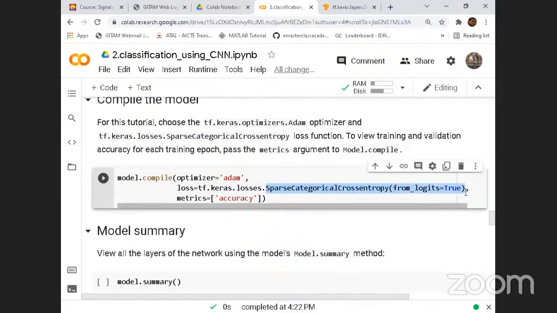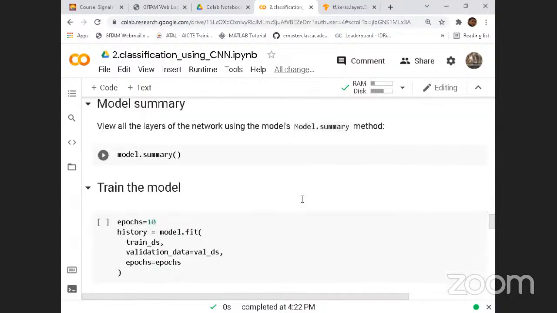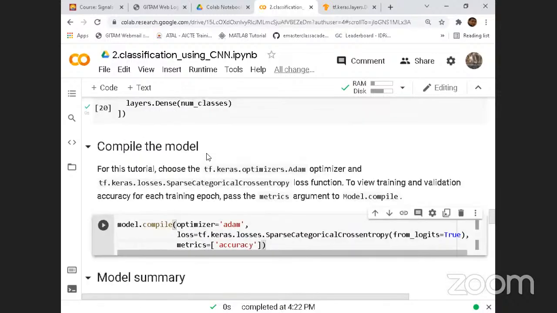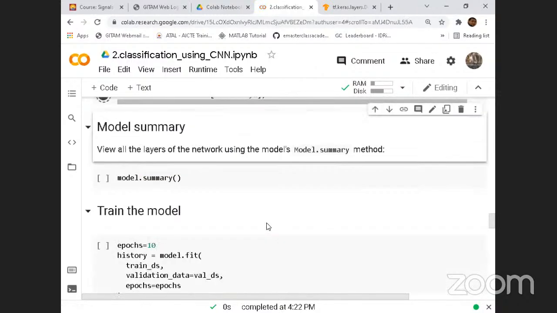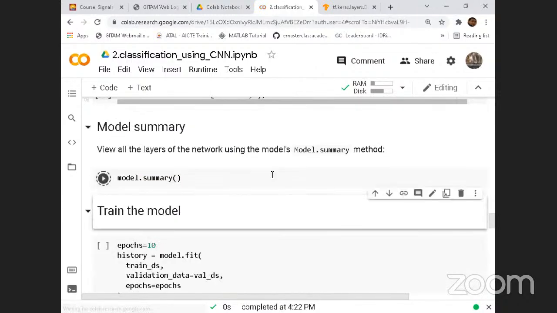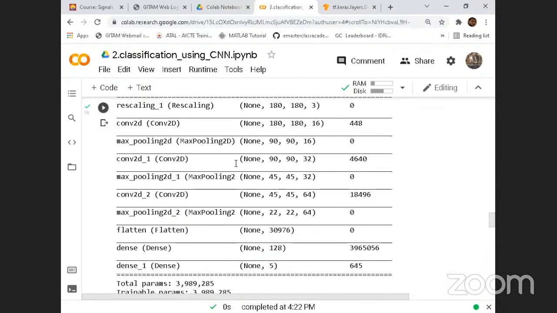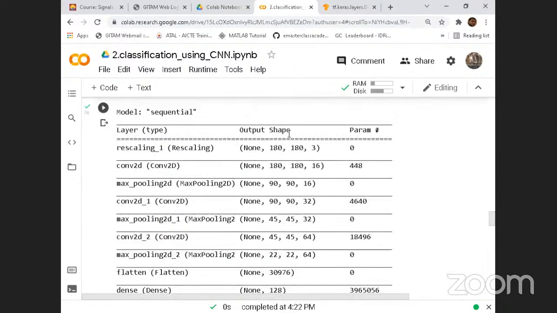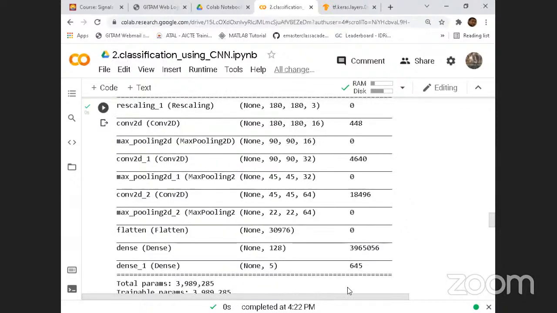I'm not doing one hot encoding in this. I'll show you in the application where one hot encoding is used. So model summary, you can see what the layers are, what the size of the images is, and how many parameters are in each layer. That means how many weights and biases there are. These are going to be changing, adjusting themselves in backpropagation.